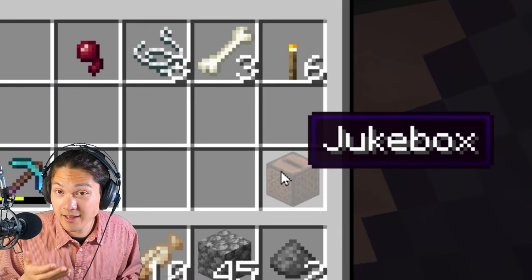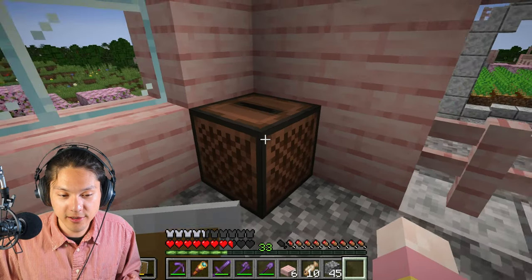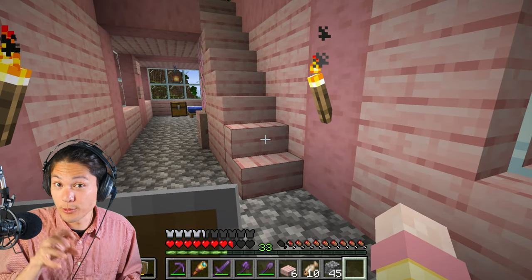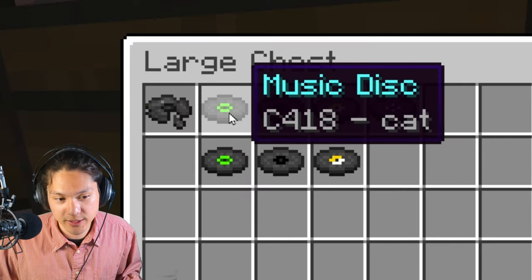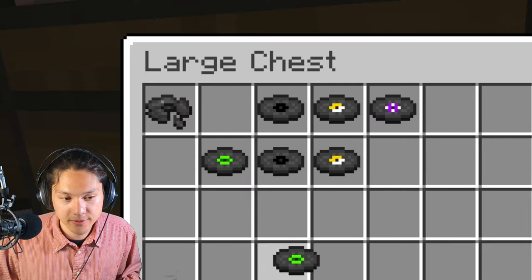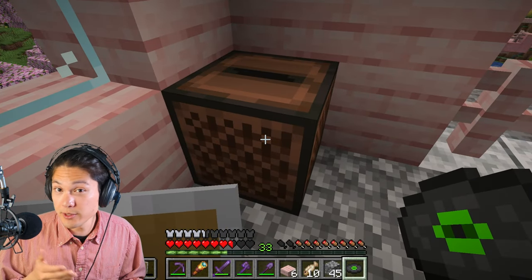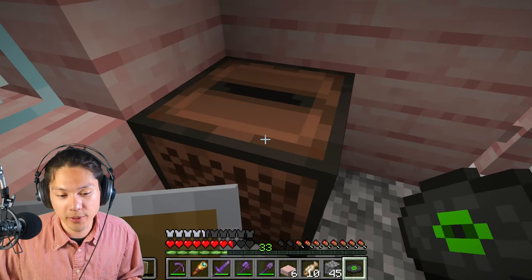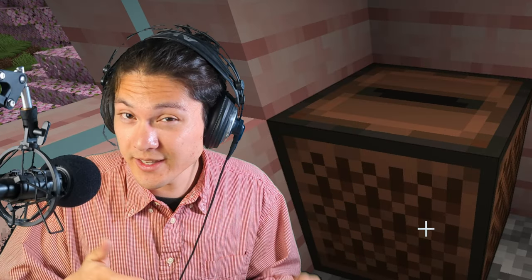Jukeboxes play the music discs. I'll place the jukebox right here. And let's go grab a music disc. Let's pick up this green music disc, Cat. All right. And let's put the music disc in the jukebox. Now the music is playing.